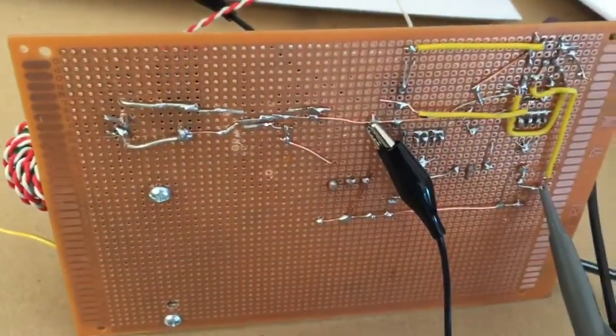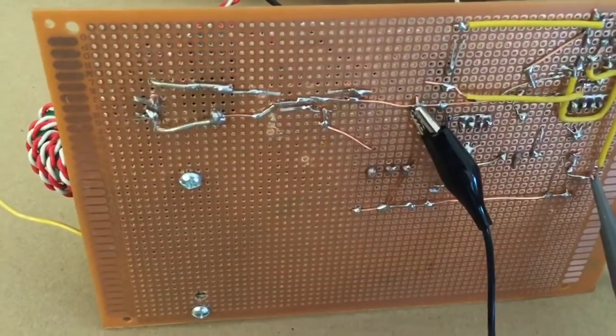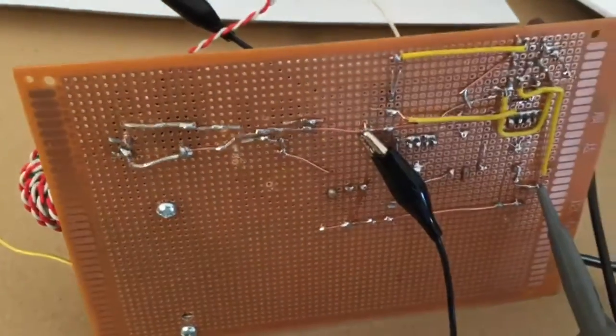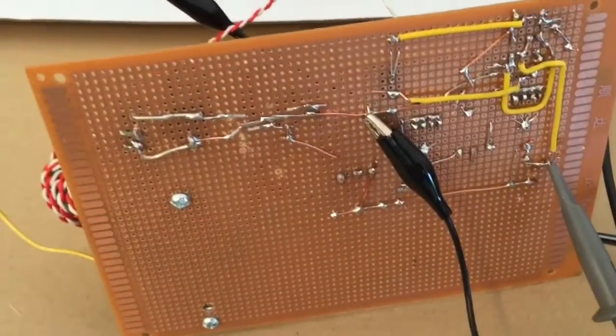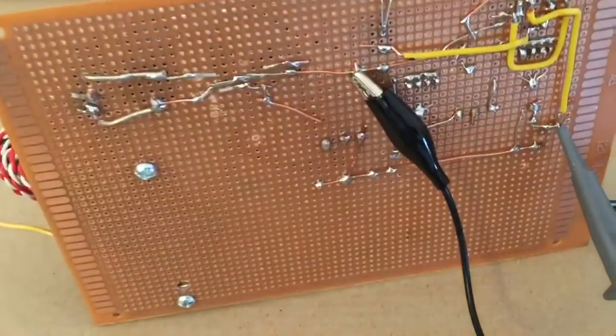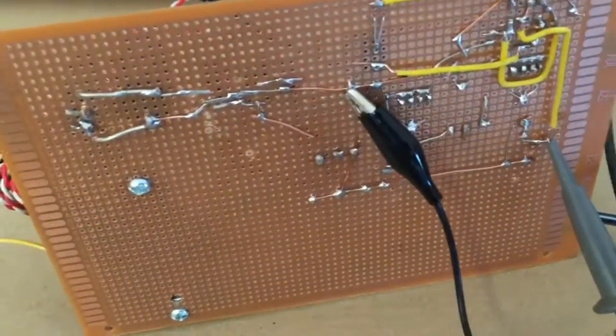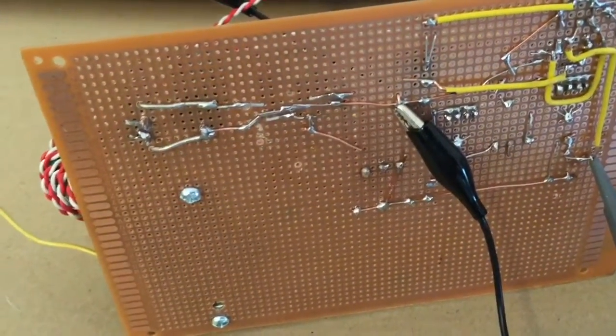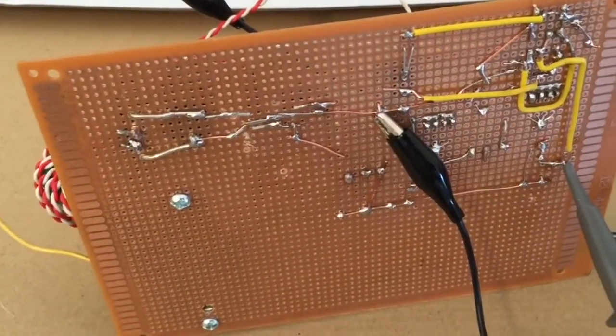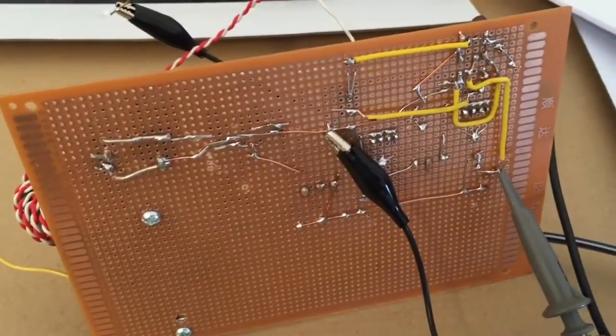And the other thing you can do with this is you can use it to modulate or interrupt Tesla coils. So this could be an alternative to using 555 timer chips to be able to modify the pulse width and the frequency of an interrupted Tesla coil. Thanks for watching.